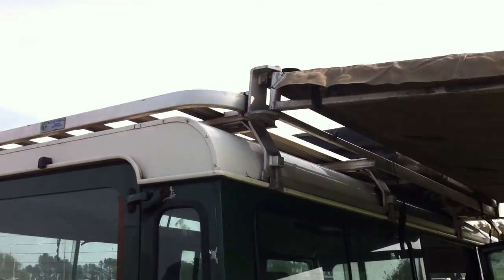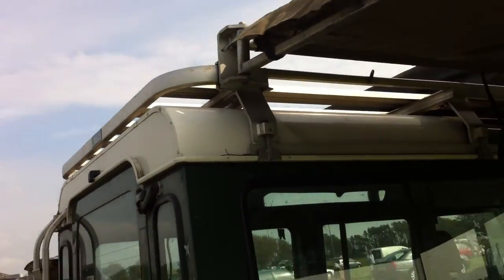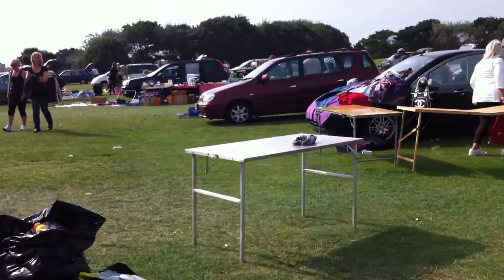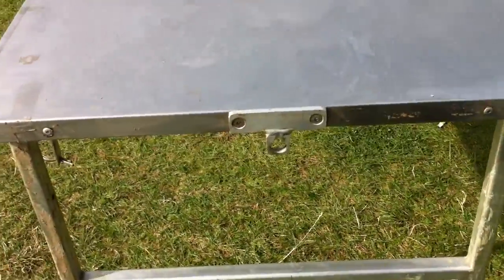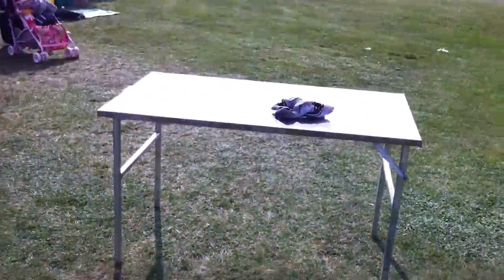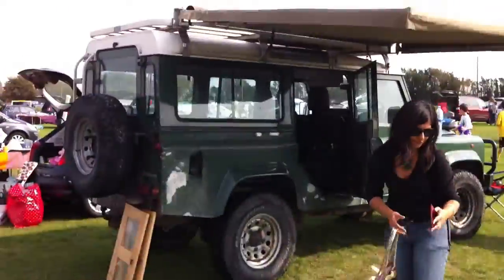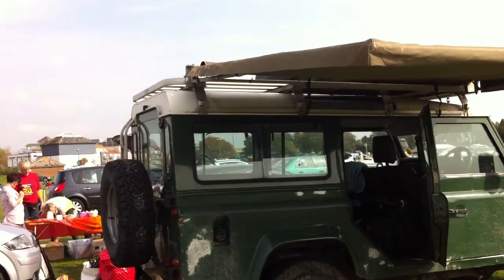I think it's better without it. This one's slightly unique because if you go around the side here you can see there's a little space — that little slot there, and a little slot on the other side, and there's a little pin right there. That pin is for this table here. That table slides in — this is a stainless steel, extremely sturdy picnic table that slides into the roof rack. So it's an aluminium roof rack.